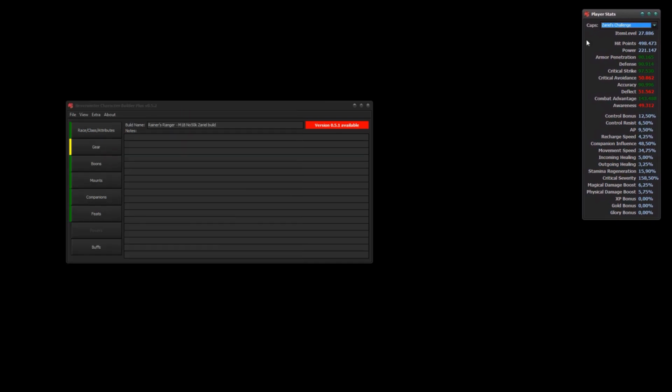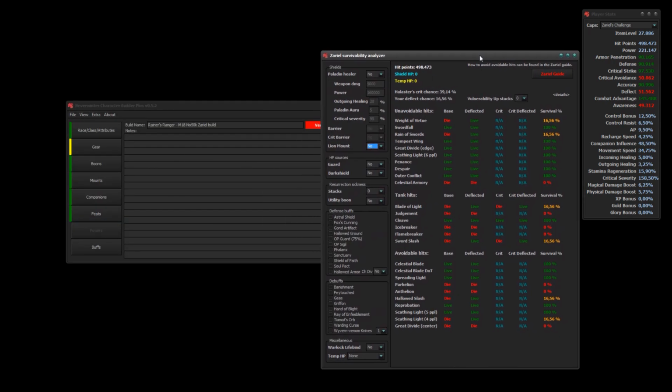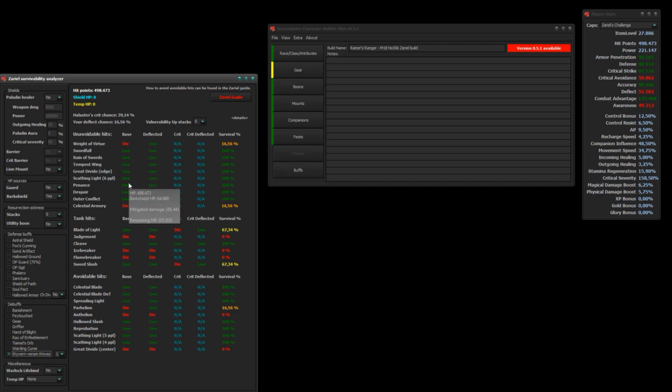Then one more thing. This is another thing that I added to the character builder. I will still make a video on that, by the way, but just to show you, I also made a survivability analyzer, and this is also important because we're making builds for this encounter, so we want to be able to survive this. We have a bark shield, and someone is going to use the knives for the big hits. And then of course, typically you will have a paladin which will give you a crit barrier on the weight of virtue. So that's to survive this with 6,000 HP.